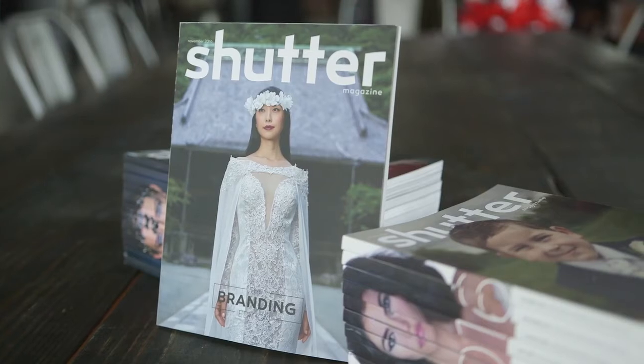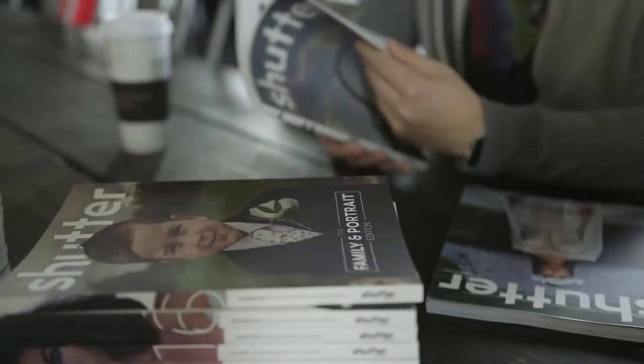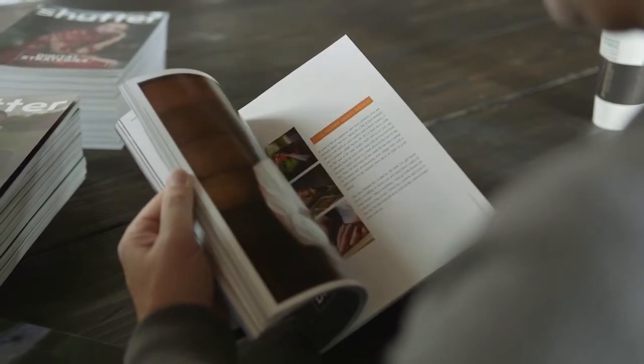Not only did our audience want that, I wanted that as well. I found myself printing the cover of the magazine so I could hang it on my wall. That became really clear — we had these beautiful covers, this beautiful magazine, but it was digital and you really couldn't enjoy it. What I like about the print version is that tactile feel. I can put it in my hands, sit back, drink a cup of coffee and read it. You could do the same on your iPad, but it's just not the same experience as holding something in your hand. And we are finding that our audience is responding to that — they want something they can take away.